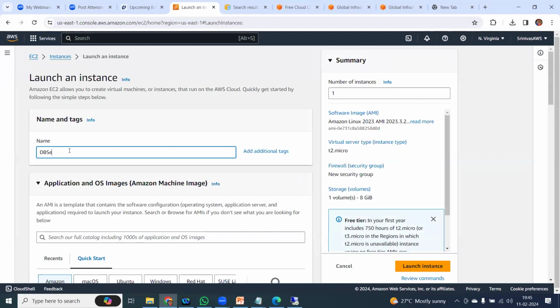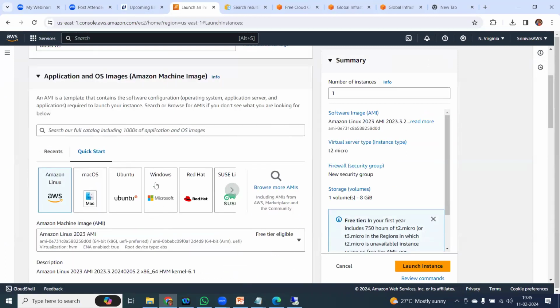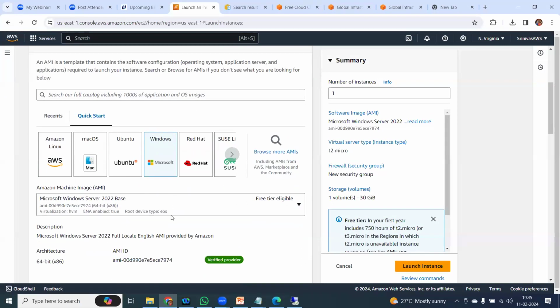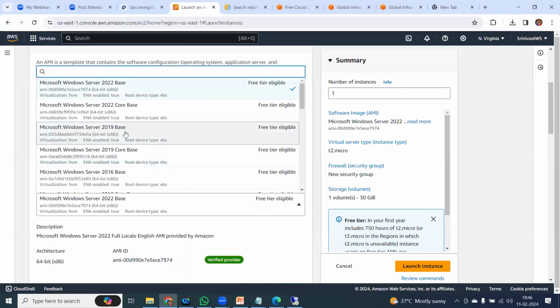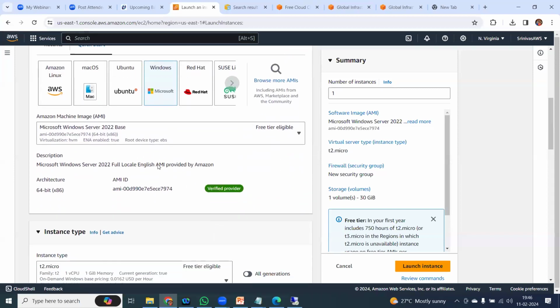I'm going to deploy Windows. In the second step, I can choose 2022. If you want to try 2019 or 2016 also, you can. 2016, 2012, whatever. I'm going to select 2012, same Windows, then proceed.